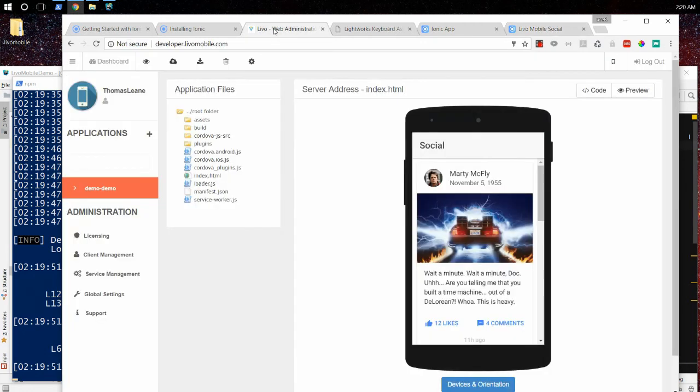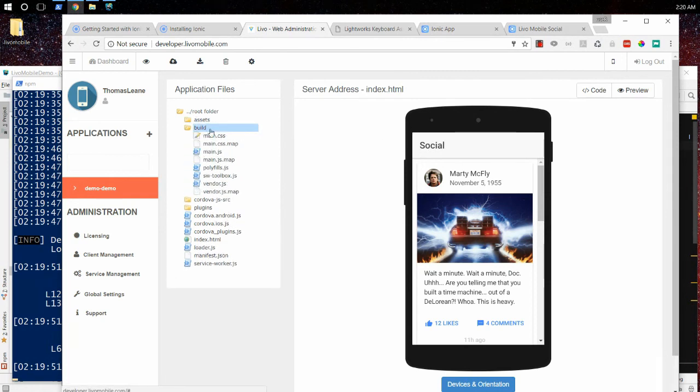So how are we going to update this under here? Because this is still social. So in order to do that, go under build, and we need to update these files. Generally, only main.js and main.js map, but you might want to update all of them.